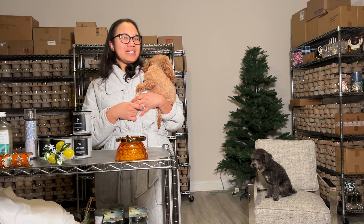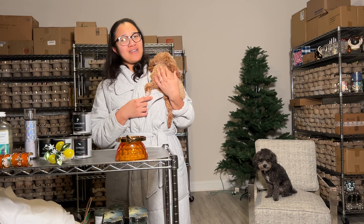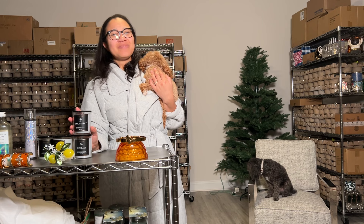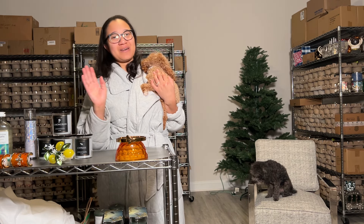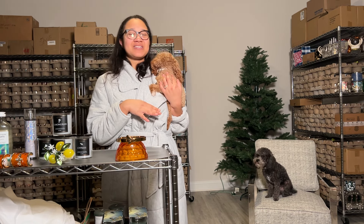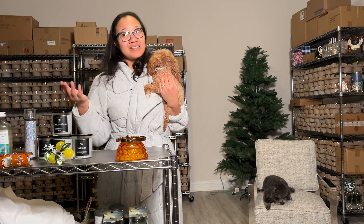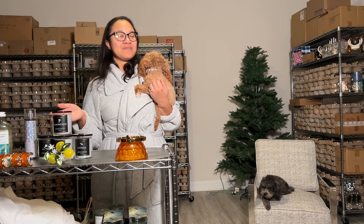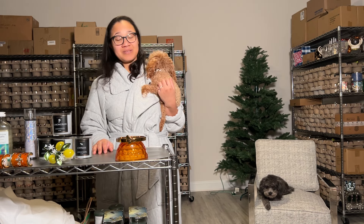It wasn't a vanilla bean smell either — it just was off. I'm sorry, it was off. But I wanted to make sure I told you guys that, because I picked up all of them except for that one. There's just something about that one that doesn't sit right with my soul. Now the next time I go into the store I'll probably check it out again, maybe it smells different in that store or a different store, but that day I went in I was like, mm-mm, absolutely not.